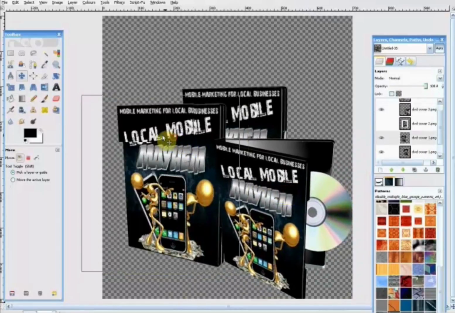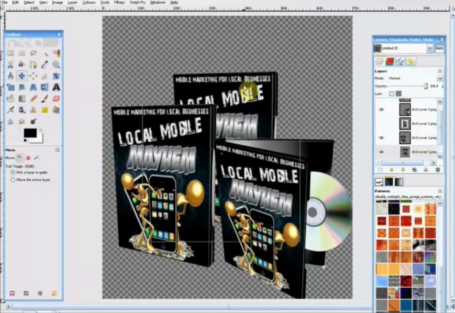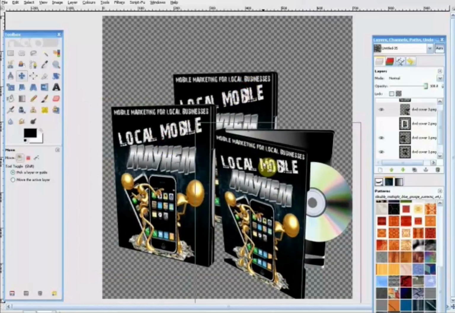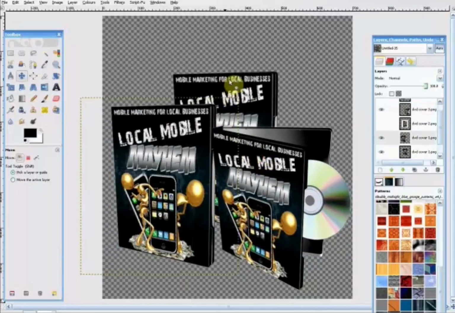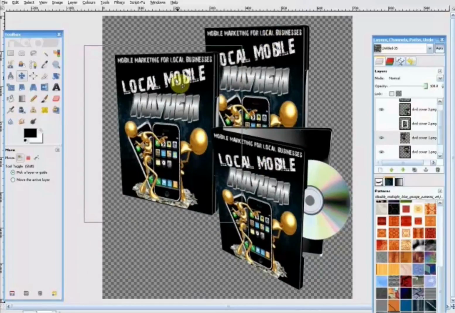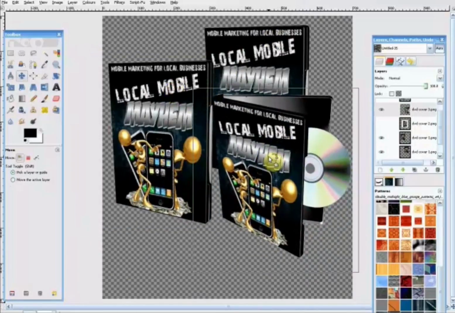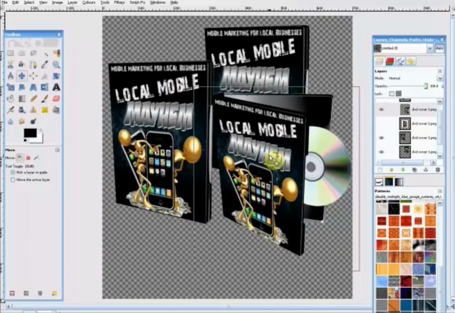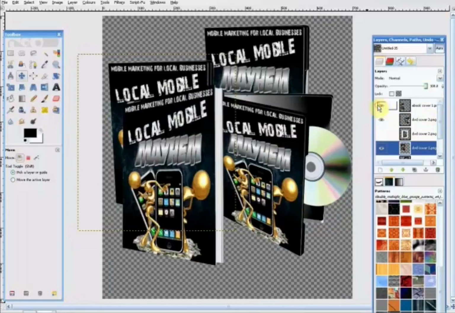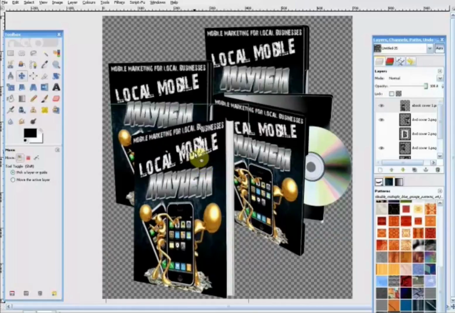If we move these over slightly, what we could actually do is move that up here, I think. There we go. And if we want to add in our ebook as well, we can put that down the bottom here.